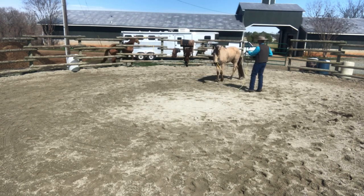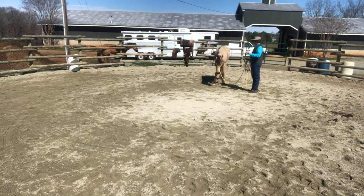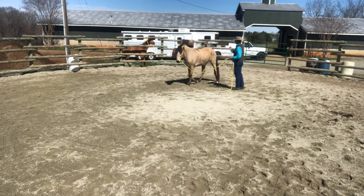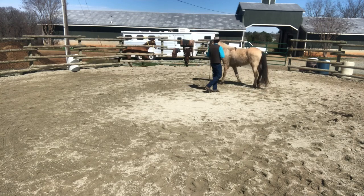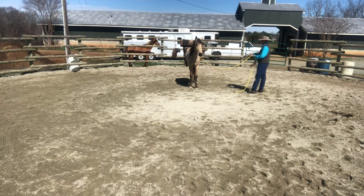I want that head to come in. When he started to slow down, I got soft in my lariat hand, but I maintained a little bit of pressure to say you were doing good, give me a little bit more. He's handling this like a champ — some horses, it's not quite like this. He's walking; I add that pressure, I want him to stop. No communication to the yellow rope — it's all from the rope around his girth.